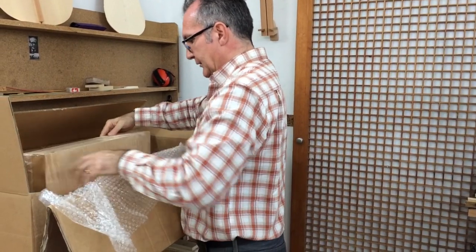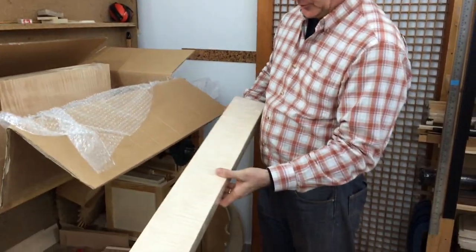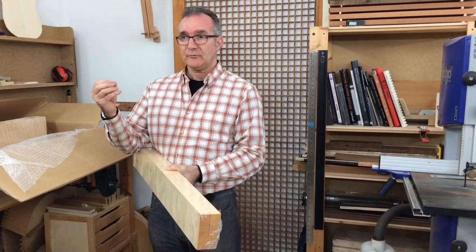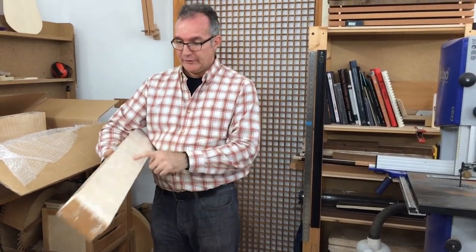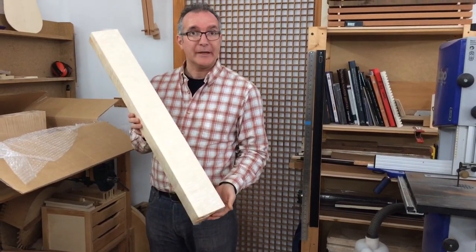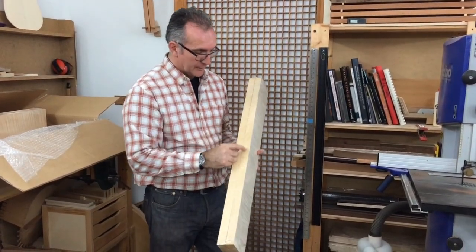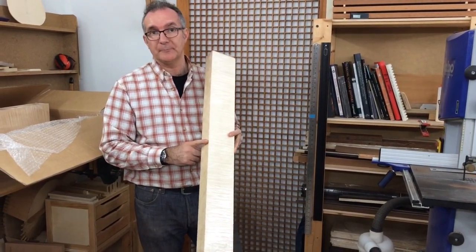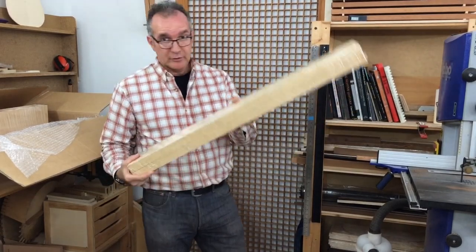And then this over here is actually maple, but this is not for the students necessarily. What I find is that not only in Madinter but in other suppliers, they don't always have a huge amount of really good flame maple. But for all the instruments they do. So this really is for a neck, for a bass. But I find that I can buy one of these, I got two here, and then I can cut it in strips, and this will give me a really good amount of sides for maple guitars that I like making. So it's a really good option if you find that whatever suppliers you're going to have run out of stock, you can go for this.